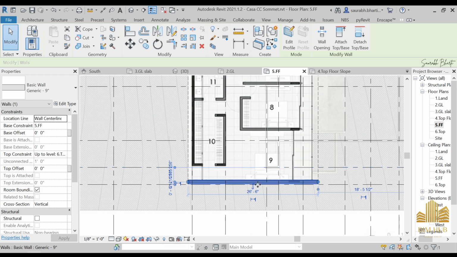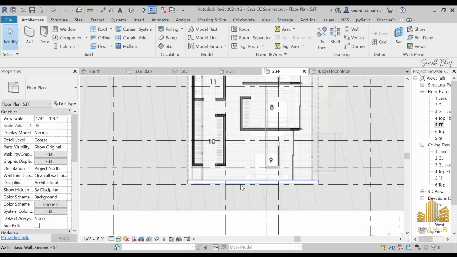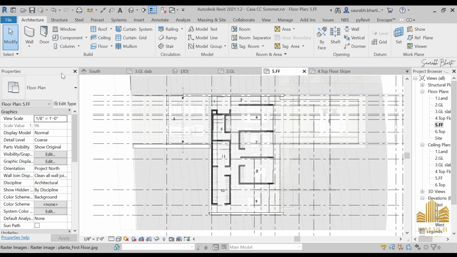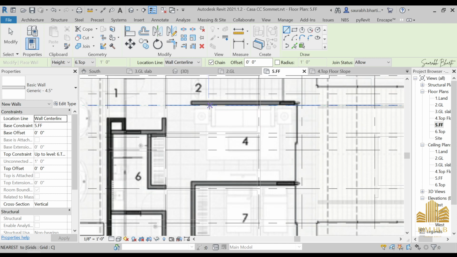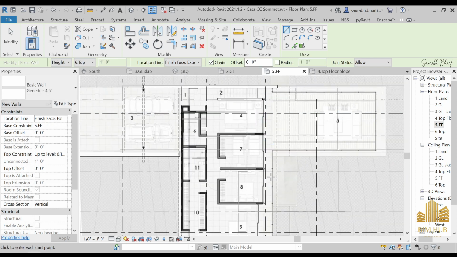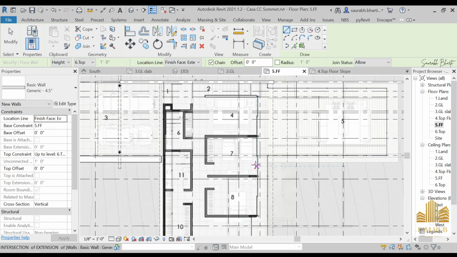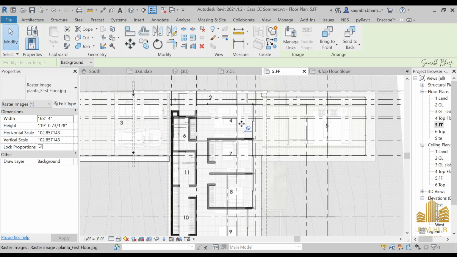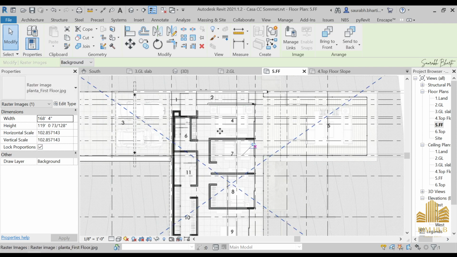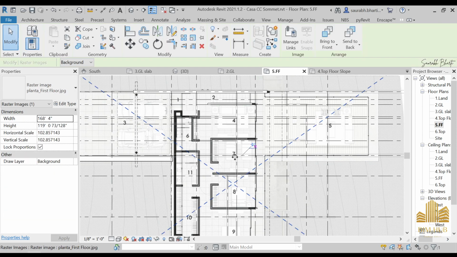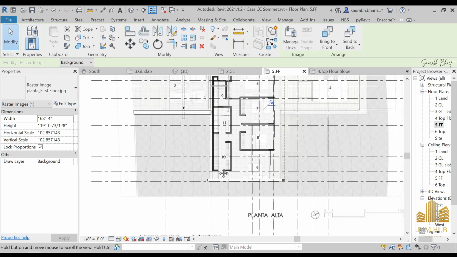So we can either increase the size of the down wall from the ground to the first floor, and these are the internal walls. So for that, just go to the wall, select 4.5 inches wall, and now first of all select wall face exterior over here, and yes, check this out, this is fine. Then again, as you can see, these grid lines we need to change. Okay, select this image, unpin it and move it over this place, and now just try to pin it. Okay, we are going to make everything over here only.